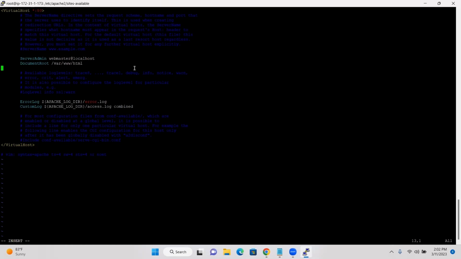Now we are going to add the directory that will be password protected. On accessing that directory, it should ask for a password on the web browser. So let's create the directory under /var/www/html, named Techewolves.